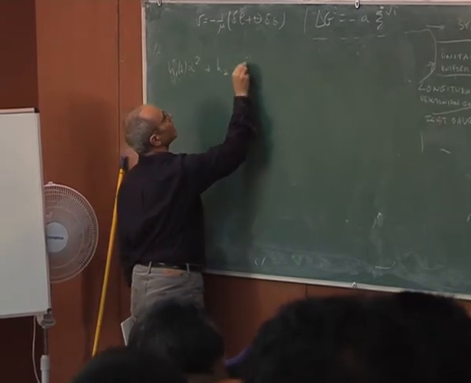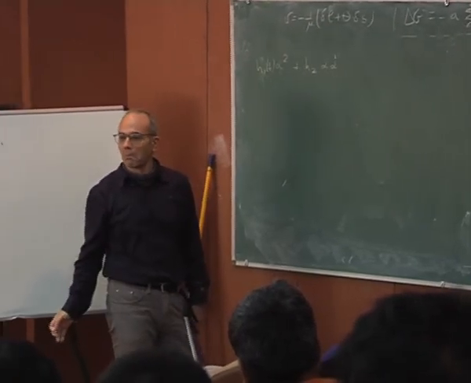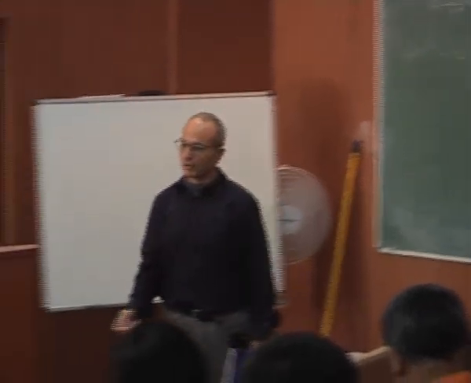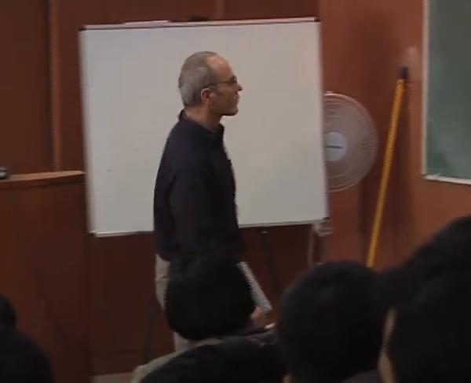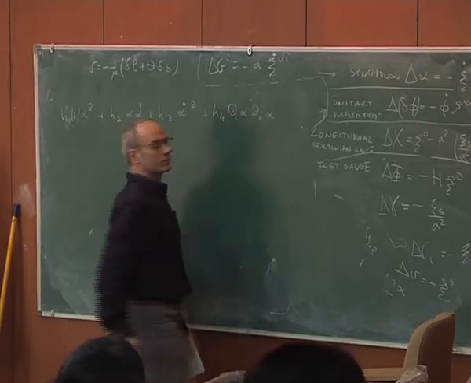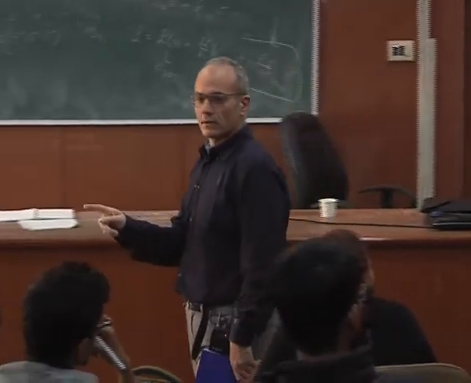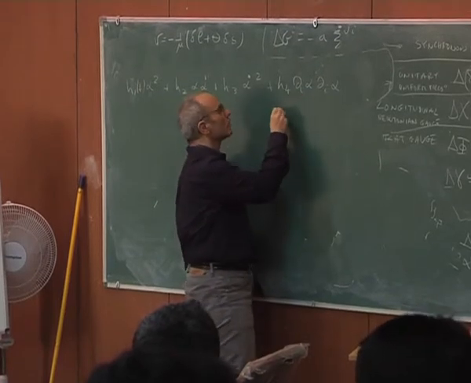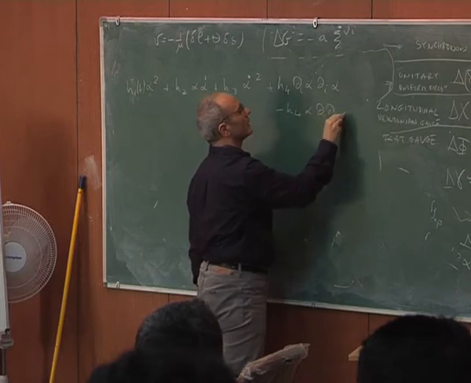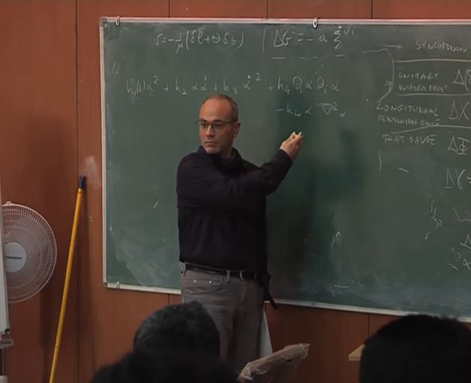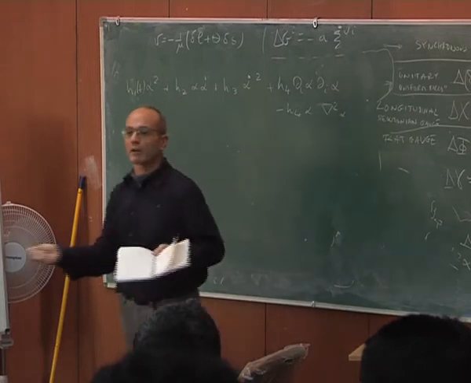I may have h2 alpha alpha dot, plus h3. And now you see the thing becomes complicated because you may have many, many more terms, because you have many fields and you have many possibilities. You may have also this one, that's perfectly fine, di, perfect. It gives a scalar, alpha quadratic. But the big difference is that this one I cannot remove anymore. If I do integration by parts, this will become minus h4 alpha di alpha. So this is just the standard Laplacian. So it doesn't go to 0. No matter what integration by parts you do, it will remain.